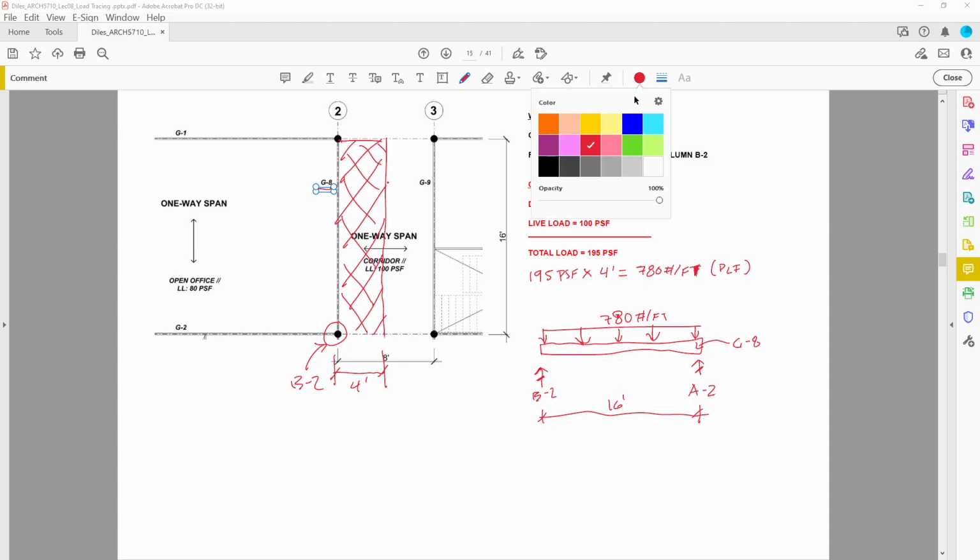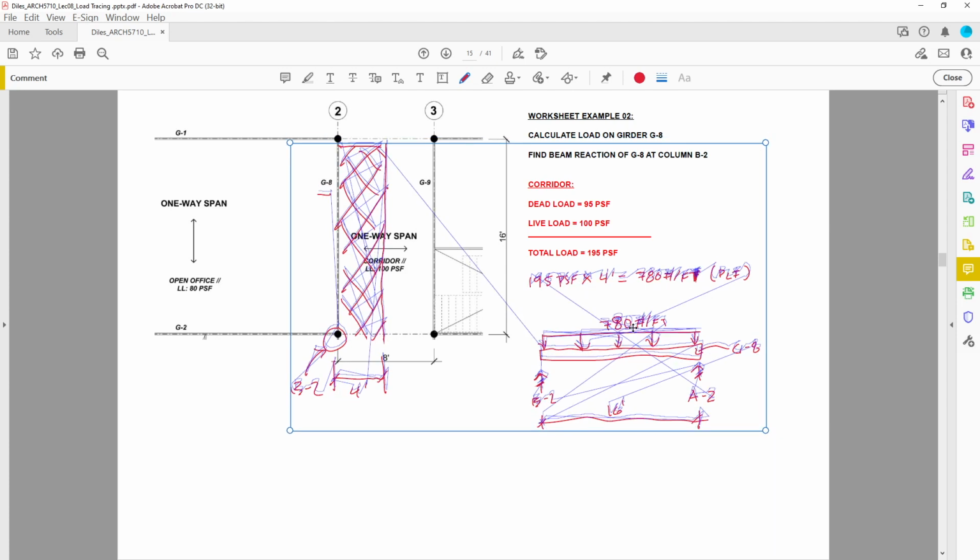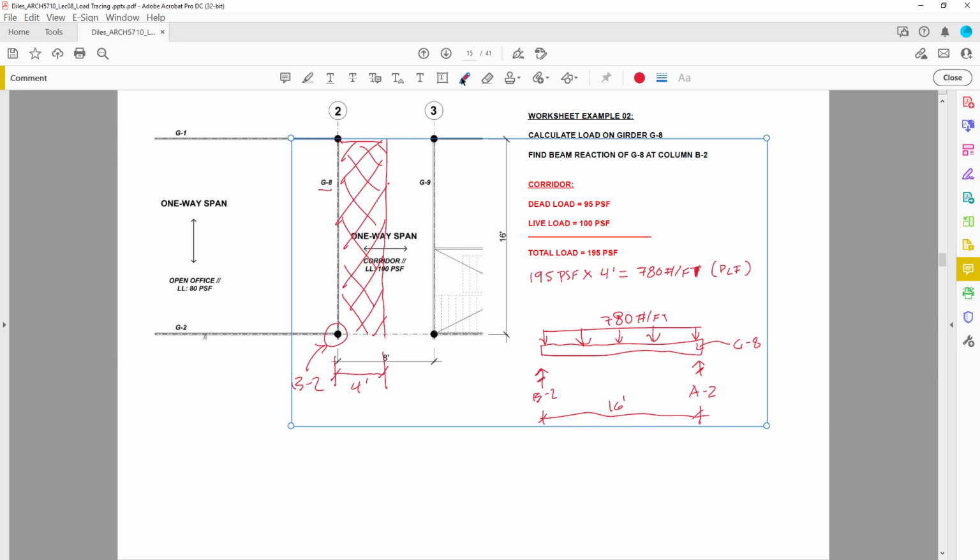Let's see if I can. It just changes the color of everything here. Could I start a new note? No. All right, let's just stick with that. I'm sure there's a way, but let's now draw, oops, not doing what I wanted to do. Shouldn't have tried to change colors.